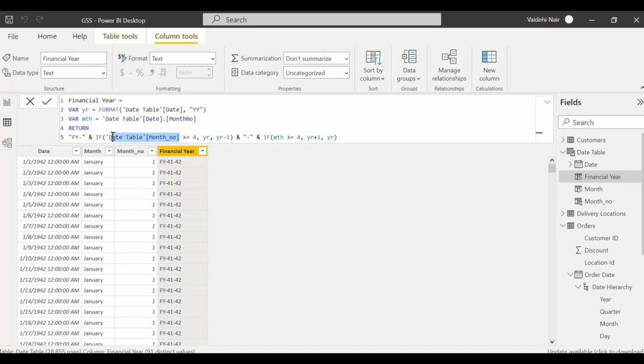The thing is, month number already exists as a column, but the year column we have not created. We can create the year column and then use it, but one unnecessary extra column will get added to our data, which we don't want. That's why we have used the concept of variables. So you can use columns, measures, and variables. Okay, thank you.